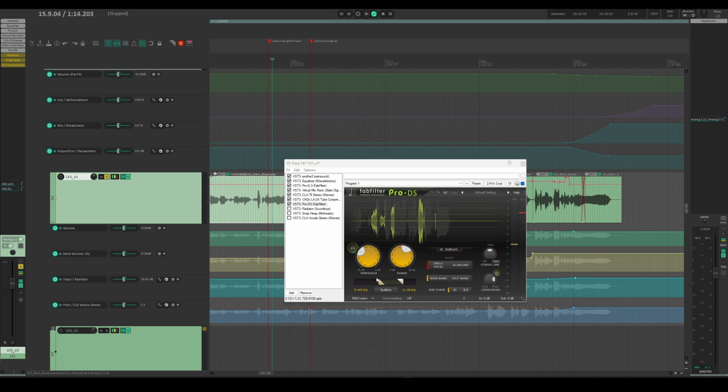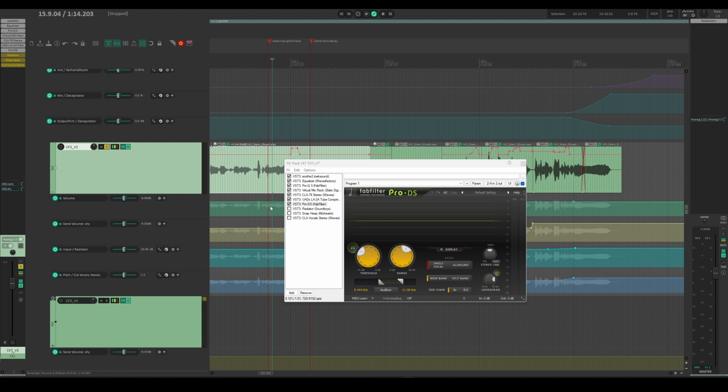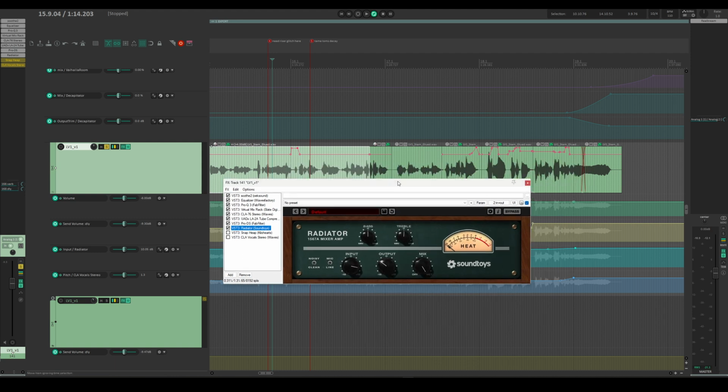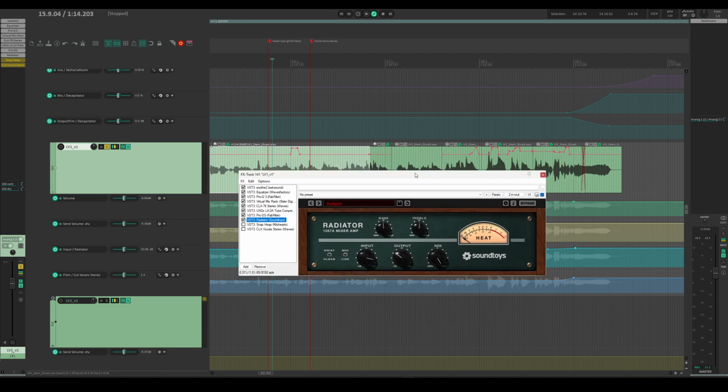So it's quite a wide frequency band I'm dealing with, but it actually doesn't sound too bad. I think if it were put in too heavily, it would sound a bit lispy. And then after the de-esser, it's more like creative effects based on what is going on at the time. With Radiator, I've done a lot of this throughout the song. It's funny, I've only just realized what the SoundToys Radiator does and how it sounds, and I really like the sound of it. So I'm using that for dirtying up the vocals, just getting a bit of saturation in there.